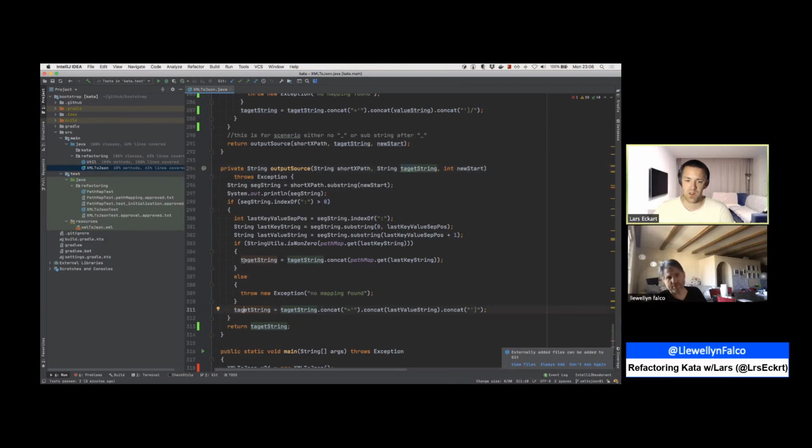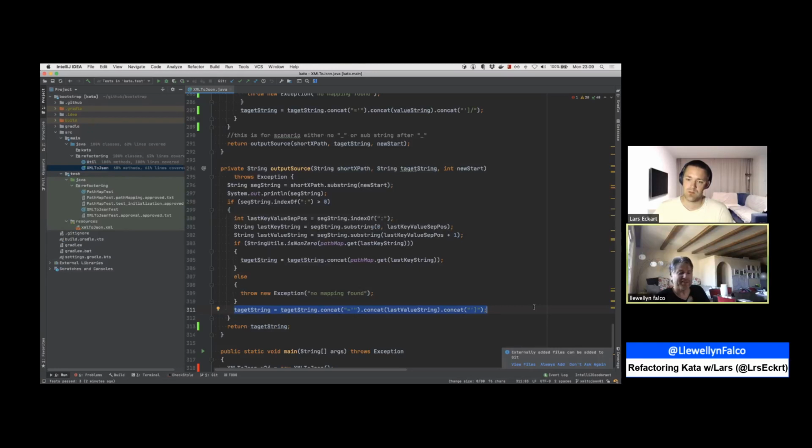And the return we can actually pull in here. No, at least this one we can put into the if block, because we either do this and this, or we throw. We do both of those.